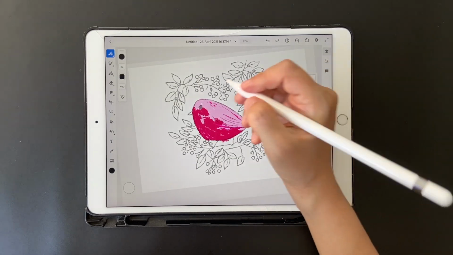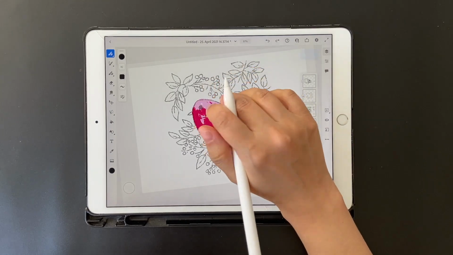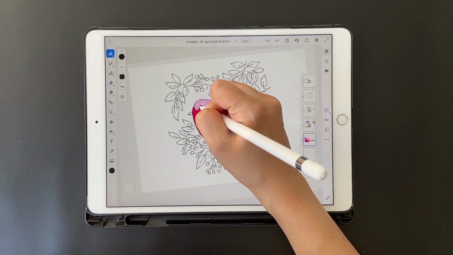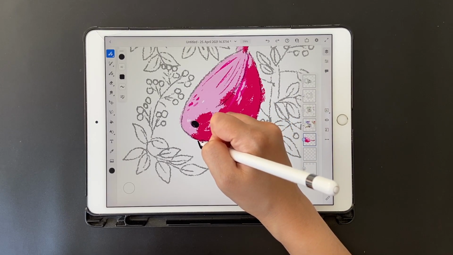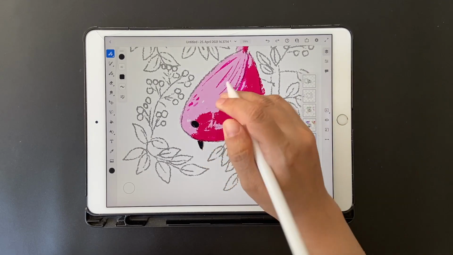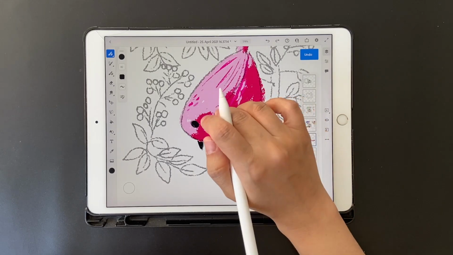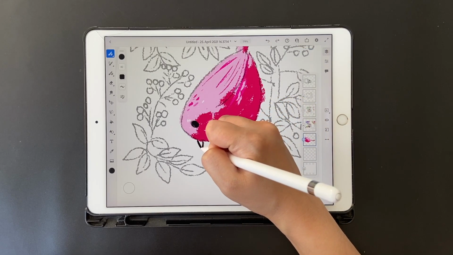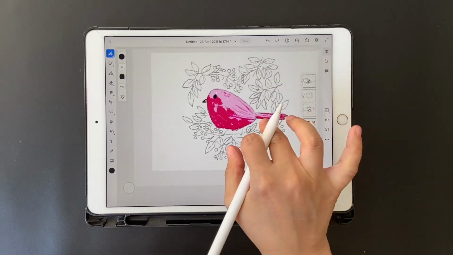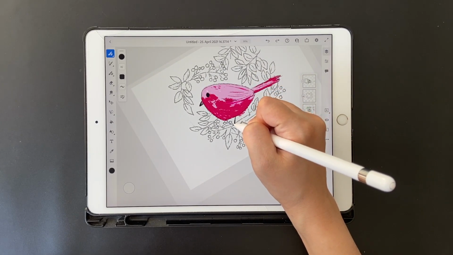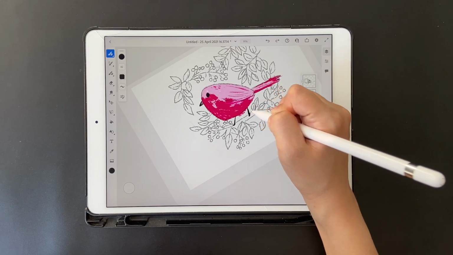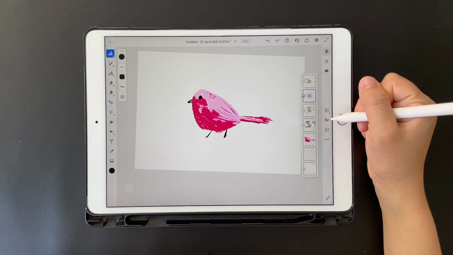So you can bring in the sketch again if you're not confident. And this is set to about 82. You can choose whatever you want. And then I'm going to add a beak. Okay, that looks good. And obviously we have to add these cute little feet. So let's just look at a cute bird, and I think it's ready.